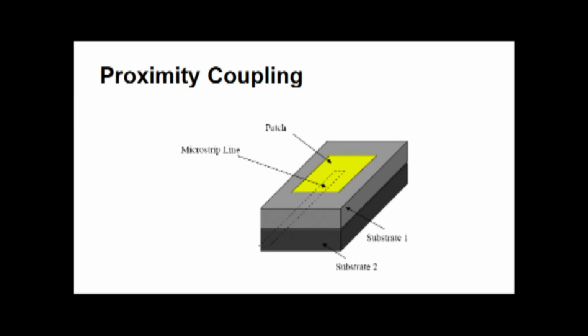For the proximity coupling method, this method has the largest bandwidth range. However, it's very difficult to achieve, because it can be very difficult for the two materials to be perfectly aligned. These two materials are lined up using the feeding stub and the width to length ratio of the patch. Because of the type of material, it can be really difficult to match them up exactly. This method can also have a disadvantage in that it makes the overall thickness of the antenna much larger.